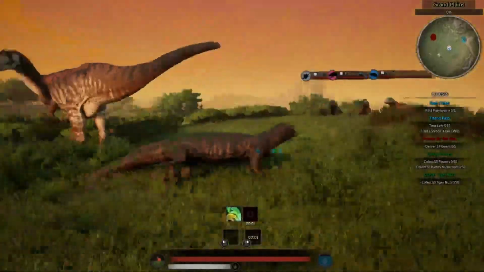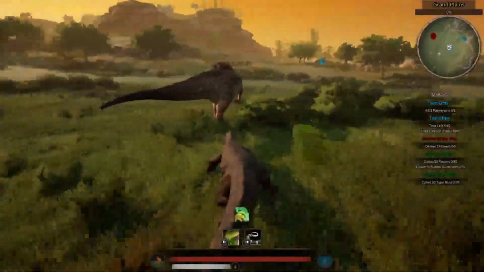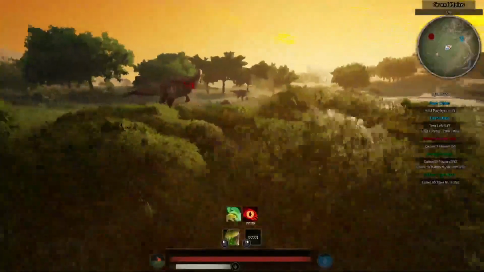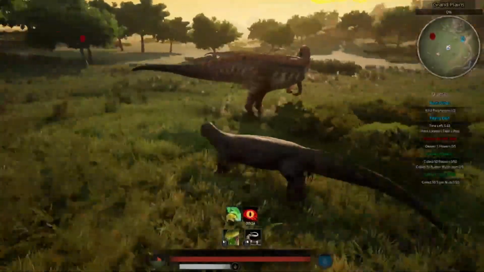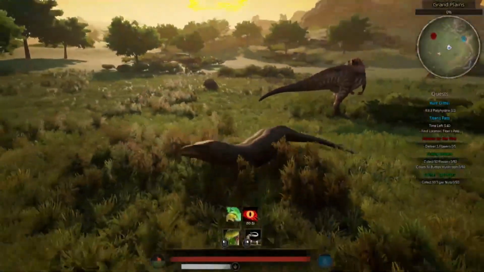So if you're in a picky situation and you just need to make sure that this guy's not recovering anymore, you can just go up and tail attack to try to keep yourself in a less exposed status and put them in a good spot. This Giga is getting close.